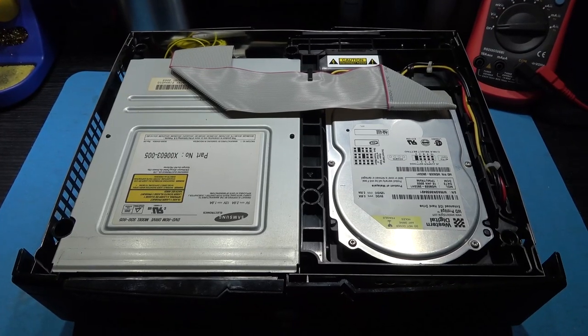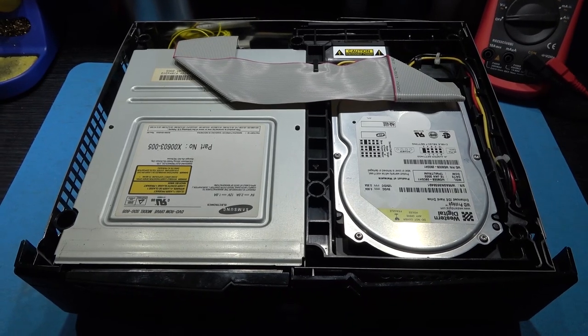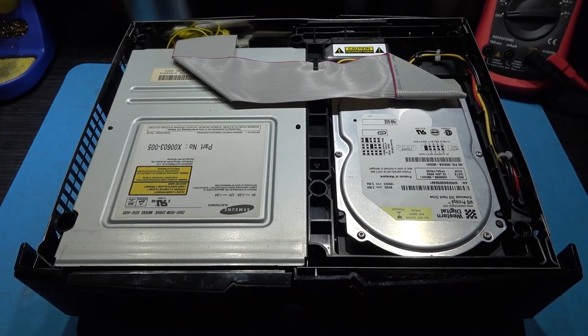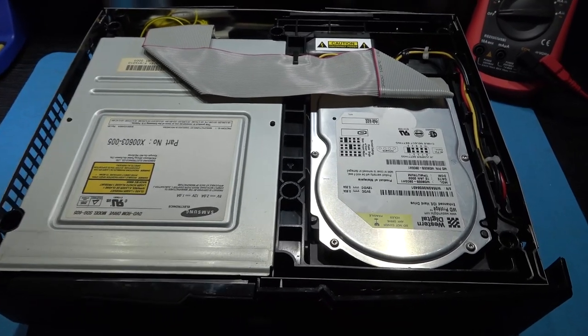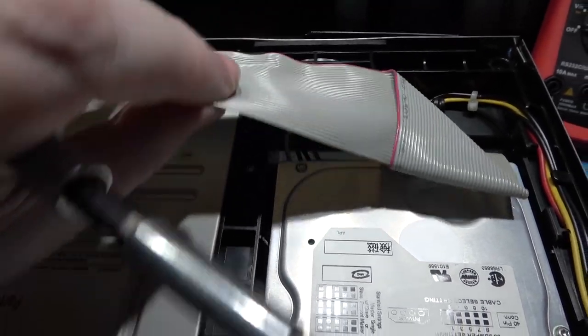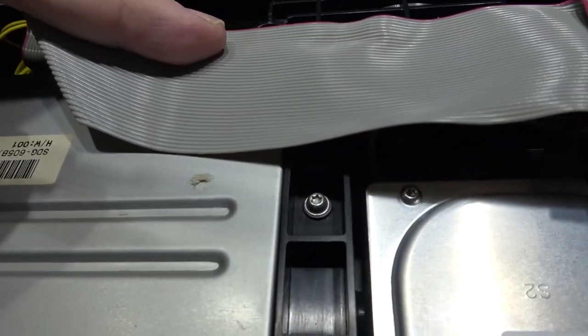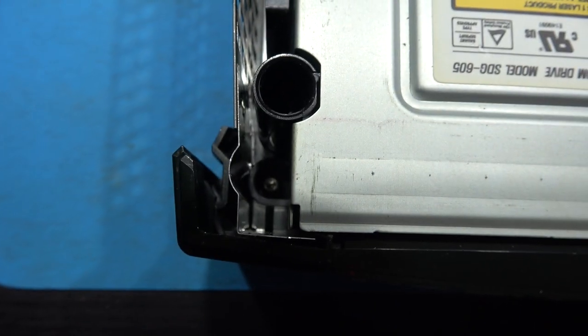As you can see, I'm inside the Xbox. What I need to do now is remove the hard drive and the DVD-ROM drive. Now to do this, I need a T10 bit, and there's 3 screws I need to remove. Just under this IDE cable, you can see there's one there. If we look down there, you can see there's one there. And there's one just there as well.